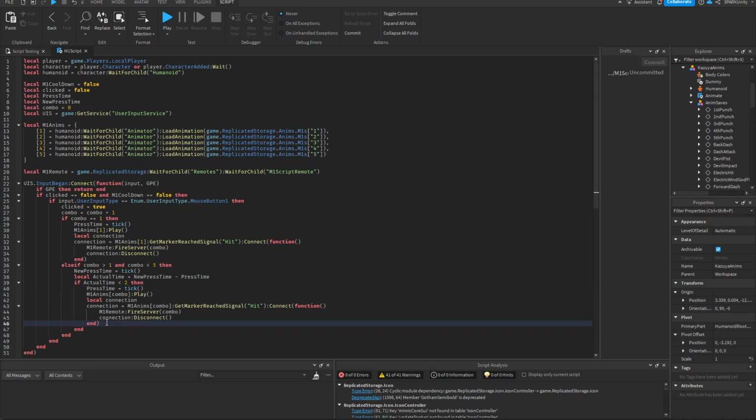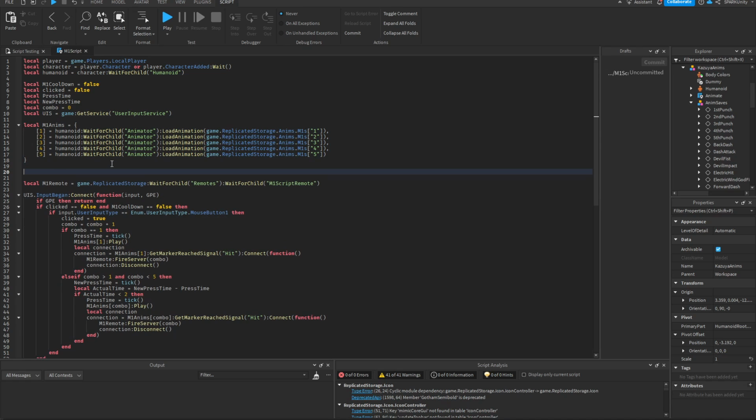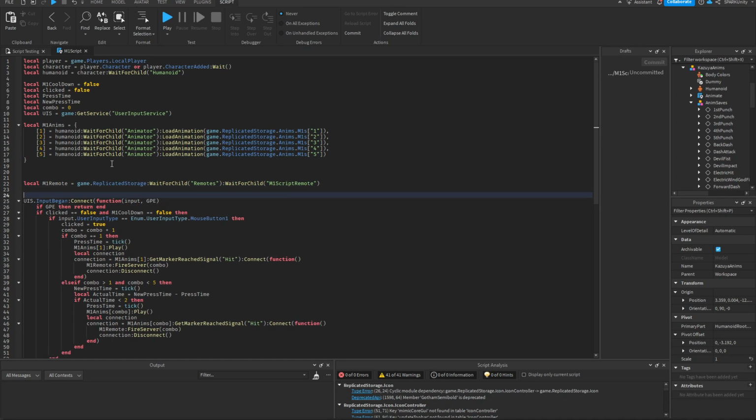But if the time is more than 2, we want it to reset. So for that, we're gonna add a function here.